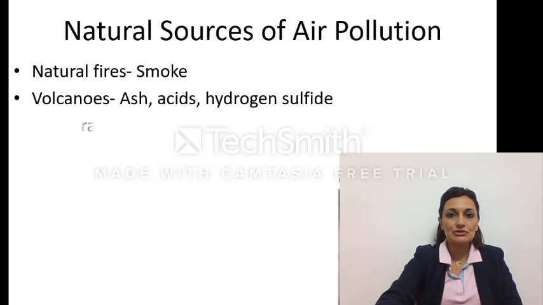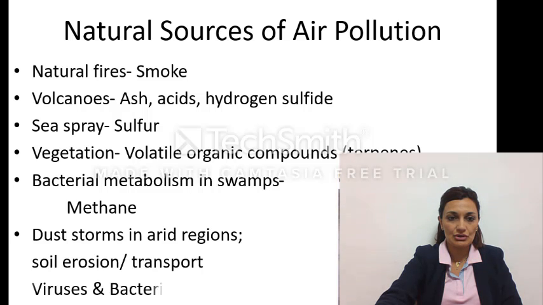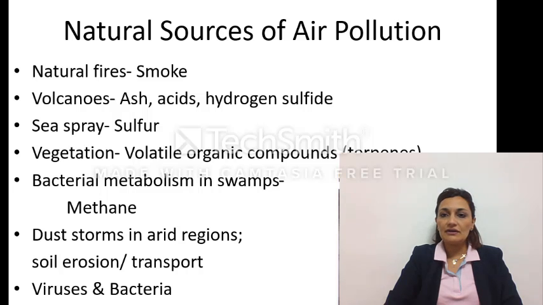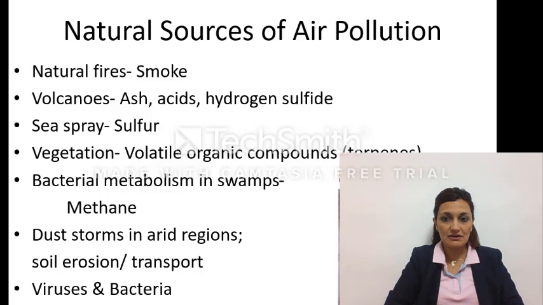Natural sources of air pollution. Let's try to look at the major natural sources. We can see in the figure a volcano erupting. So any gases erupting from volcanoes are natural sources. Okay, do you identify a few? Let's say CO2 can be considered a pollutant as well if it's at a high level. Sulfuric acid. Also, we might have sea sprays, like volcanoes but in the sea, and they will emit sulfur gases.